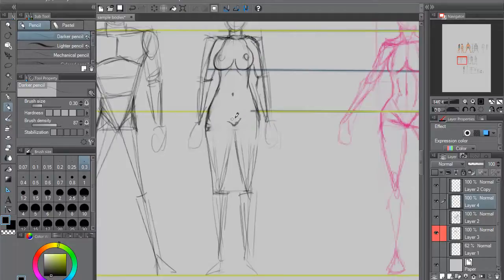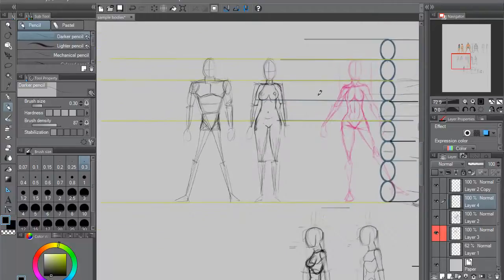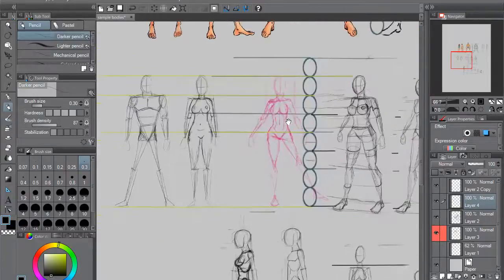actually, I'm just going to draw her crotch like this, and then the belly would be down here. Some of the leg line. Right, so like that. That's the main difference between the male and the female as far as shapes go.